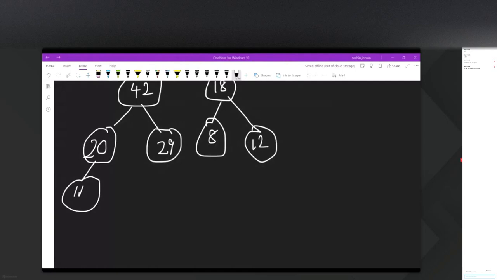Yes, I have given 8 elements. With 8 elements also, we are able to form a complete binary tree. It's not like we need to take 7 or 15. Whatever number of elements is provided, a complete binary tree is possible. A full binary tree can be formed only with certain numbers, but for a complete binary tree, you don't have a restriction. With two nodes also a complete binary tree is possible. 3 nodes also possible. 4 nodes is also possible. 5 nodes is also possible. 6 nodes, 7 nodes is also possible.